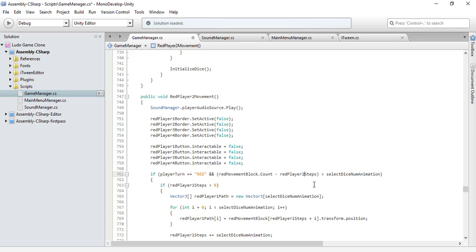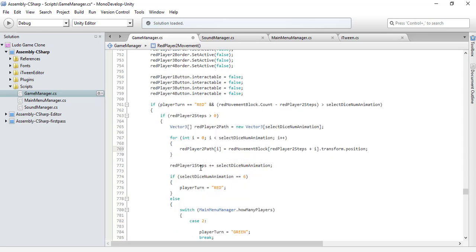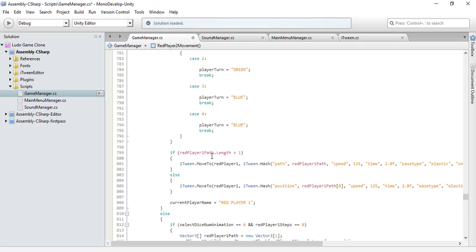Here the steps, and it's going to be red player 2, and it's going to be 2, and 2, and 2, and 2, and 2.